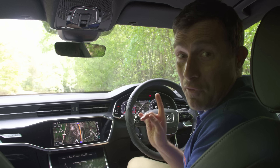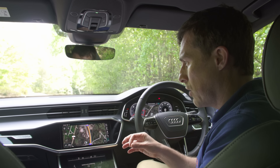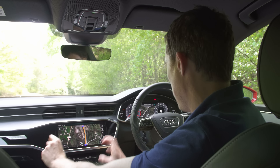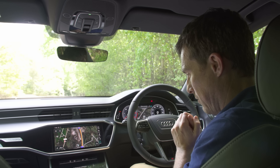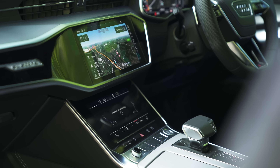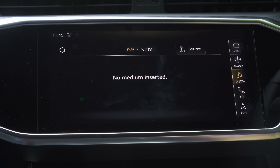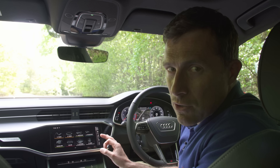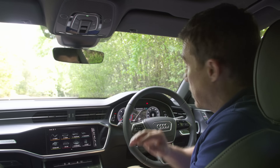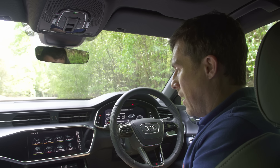The Audi A7 has my favourite interior design out of all three cars. It's got the right blend of minimalism, coolness and build quality — not too showy but not conservative either. I really like the dash design, the way it sweeps around, and the way this area mimics the actual grille. Everything feels solid and well made. You've got two bright, shiny touchscreens stacked one on top of the other and it's quite easy to go through the different menus — the buttons even vibrate and click when you touch them. The system is a bit harder to use while driving since it's quite low, but you've got a full digital driver's display as standard to handle all the functions.